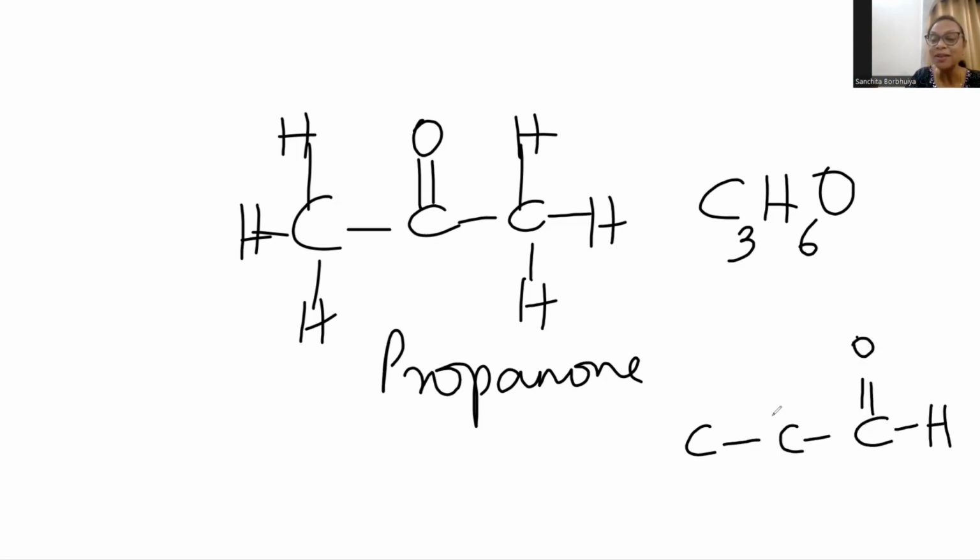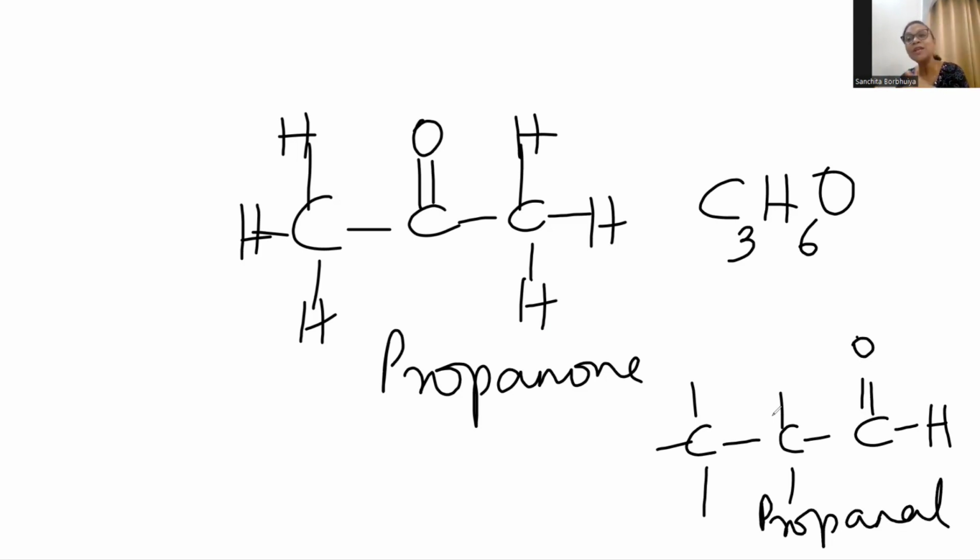So actually, the isomers are in pairs. So either it's a propanal. If you've got one isomer as propanal, you know the other isomer would be propanone. So aldehyde and ketones are isomers in pairs, and alcohol and ether are in pairs, and a carboxylic acid and ester are functional isomers of each other in pairs. Got it? Good. Okay. Let's move on to the next one.